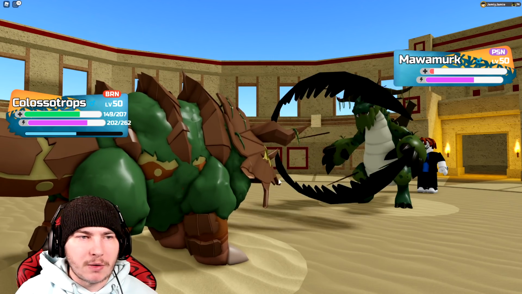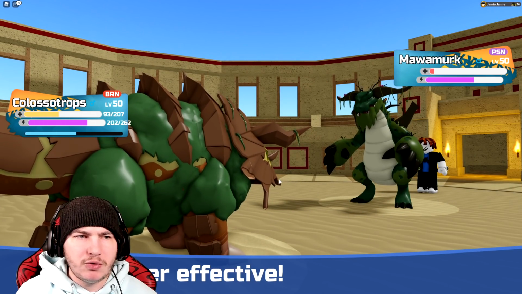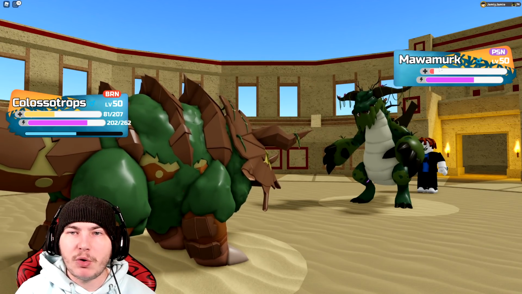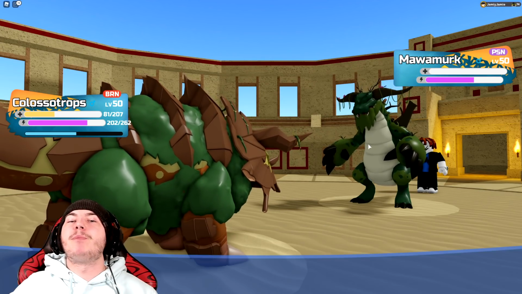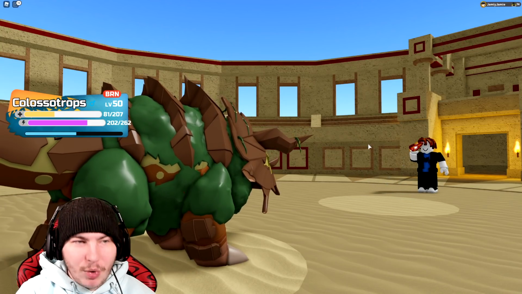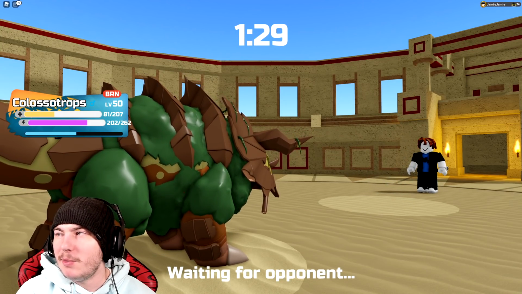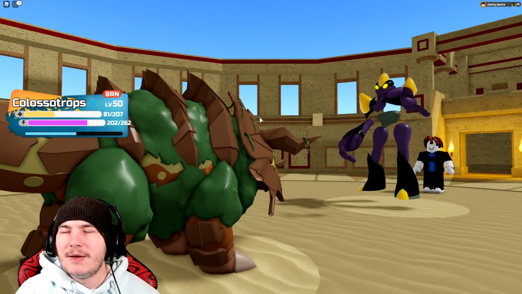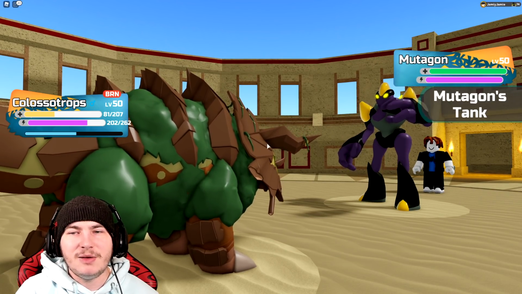Oh, they actually have Mega Charm. Yeah, that doesn't really do that much. Well, we KO'd Mowermurk in one hit, basically. Poison just took them out. Bro, what? This thing is nuts. And Mowermurk is already dead. Colossotrops already did its job. It broke one of their walls, and it did it pretty well.